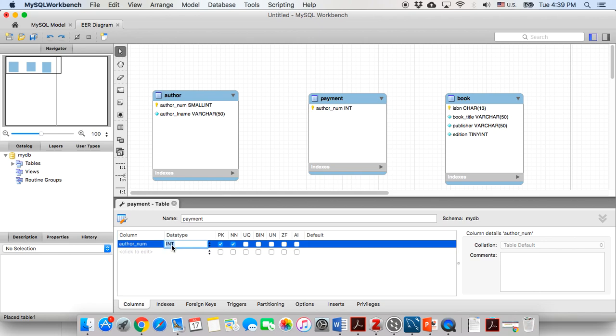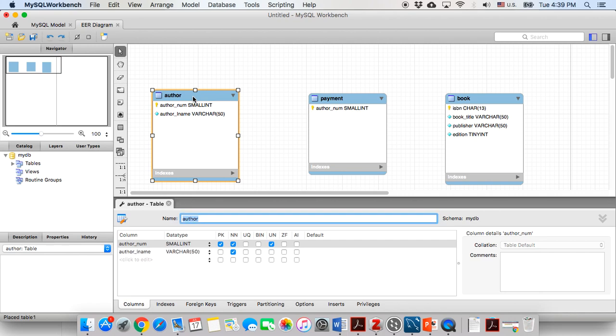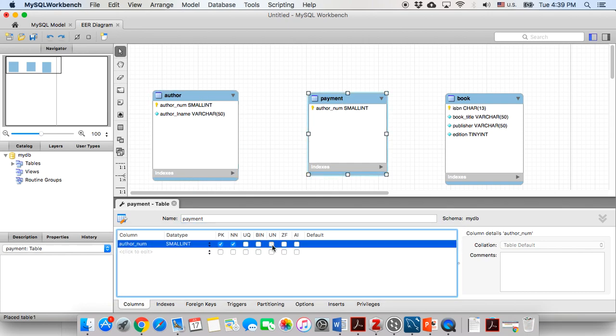So for example, this author number, the data type should also be a small int. And if you have set the author number here as on side in the author table, then you must also set it as on side here for the author number in the payment table.